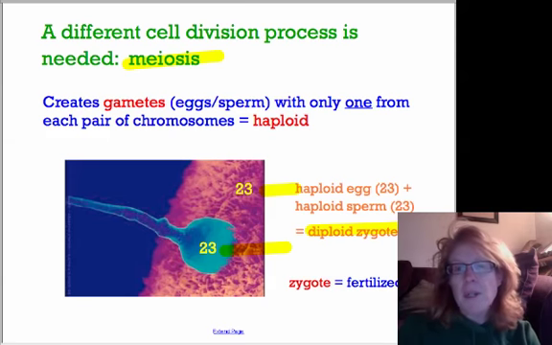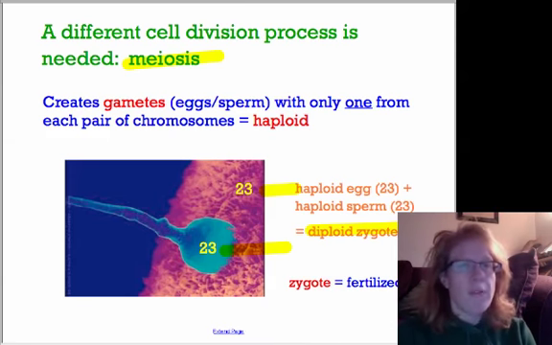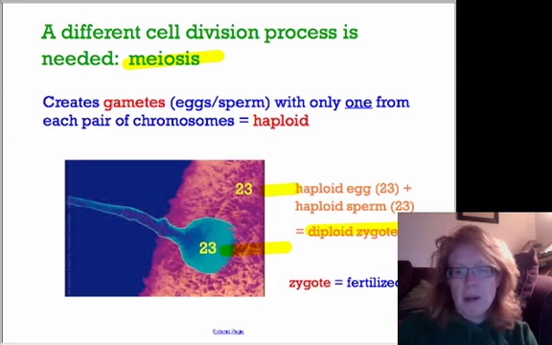It's also really important that when we talk about a cell that's haploid, we can't just pick 23 random chromosomes. It has to be one from each pair. So not just any 23, it's got to be a precise division of each pair of chromosomes into their partner, so to speak.